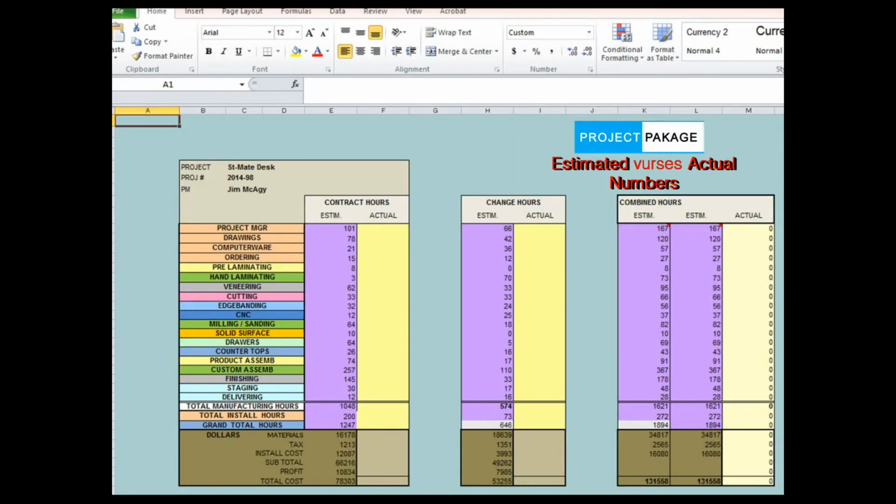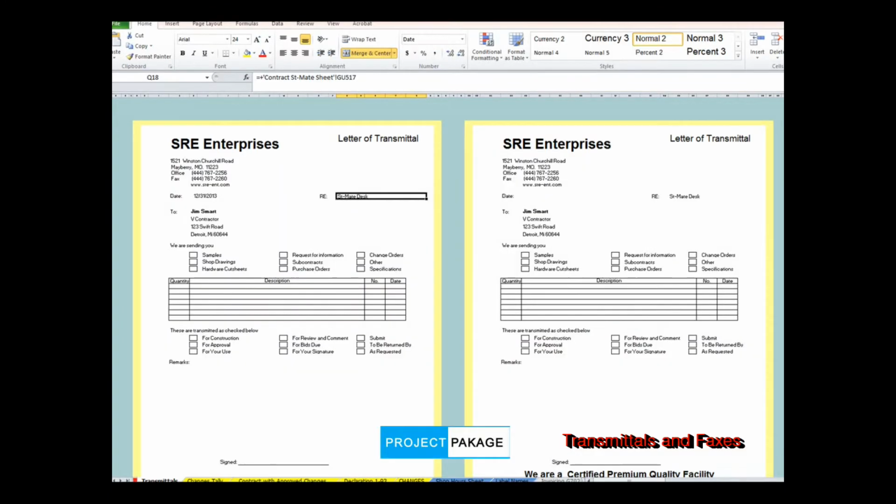With the estimate system and including Project Package, we want you to become a better woodworker. We want you to look at your numbers and reassess those numbers, not on every estimate, but quite a few, until you finally get what you're building with what you're estimating. That way you can look at your estimated and actual numbers and fine-tune exactly where you're at and where you should be. And then once you have that, then you're right on target.